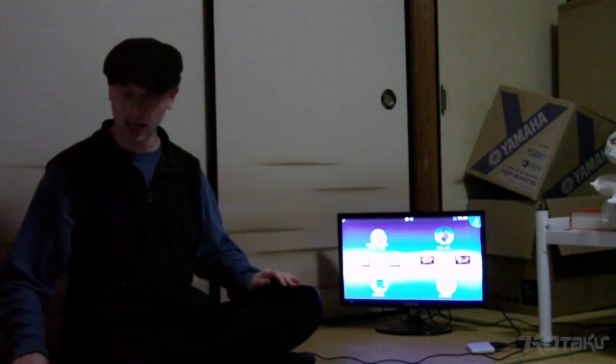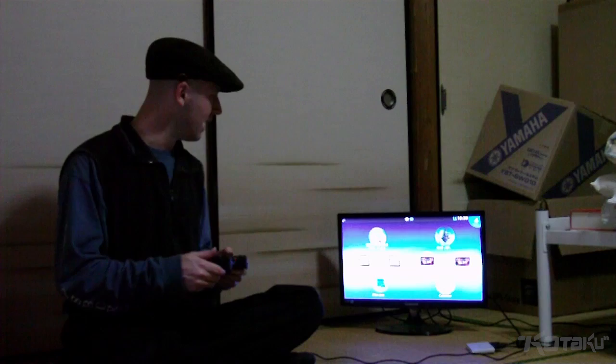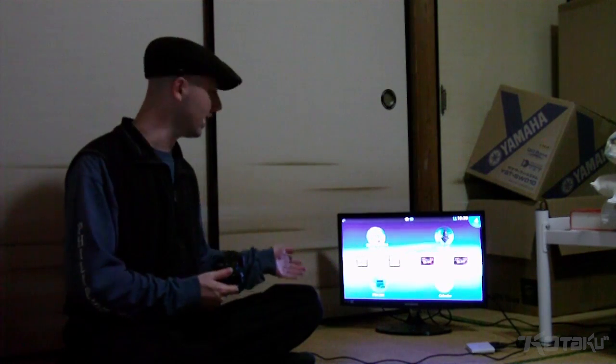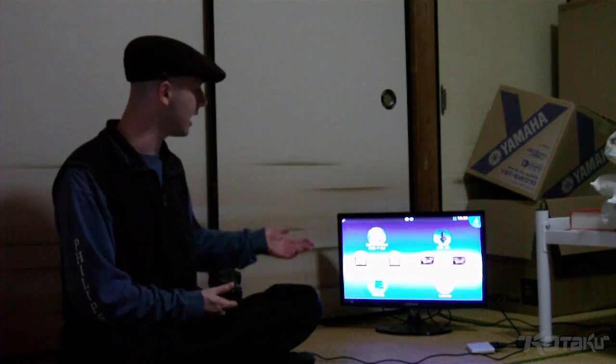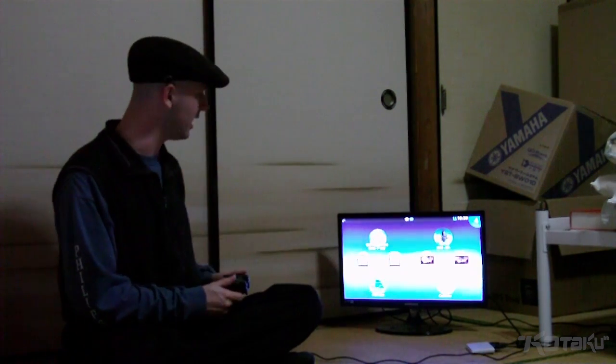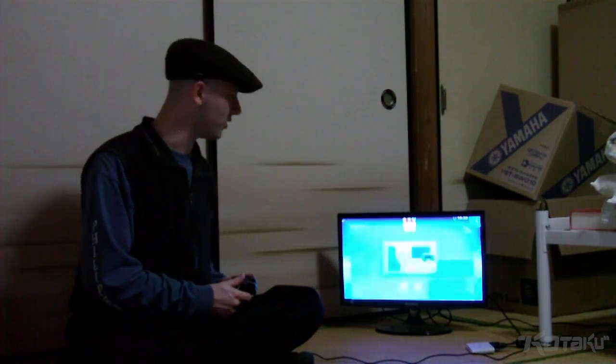I'm playing around with the newest feature on my Vita TV, the PS4 Link app. Now, of course, this is just like the PS4 Link app on your normal PlayStation Vita. However, of course, the Vita TV allows me to connect using an HD TV. So let's start up the application right here.